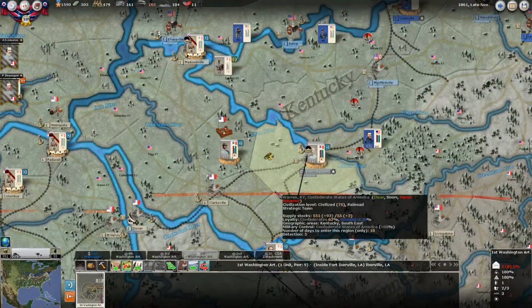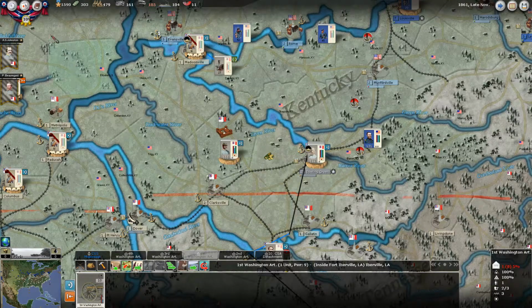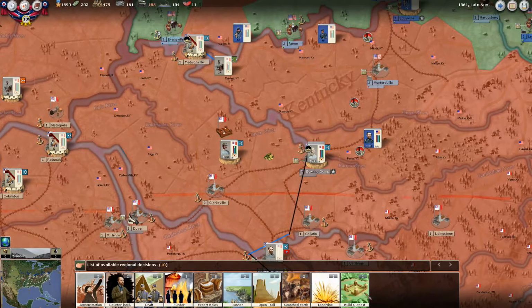All right, so I'm going to talk really quick here about how to build forts, just very briefly. There's a couple different ways to do it. One is the action card up here, so build outpost.